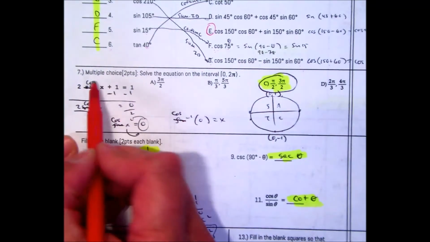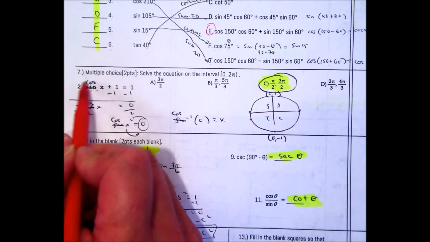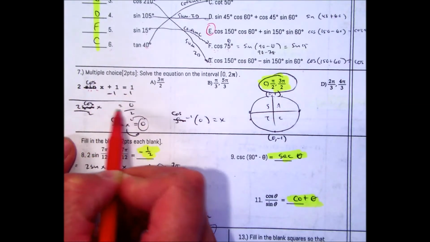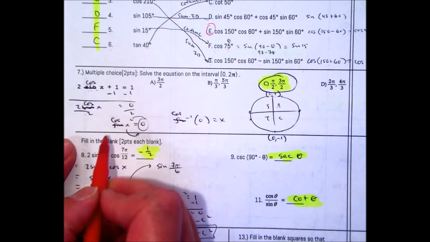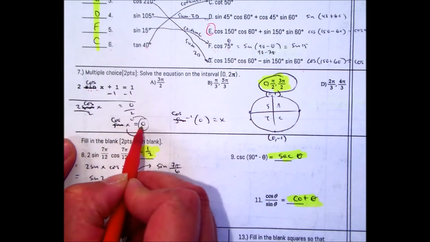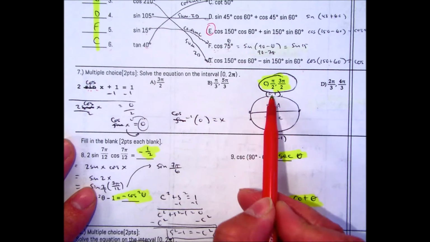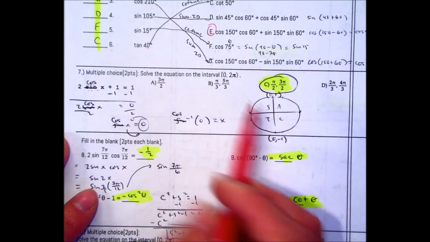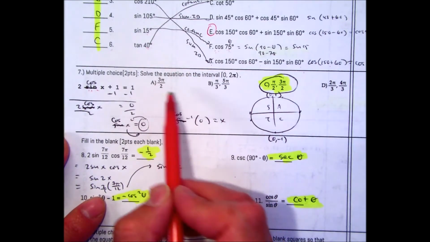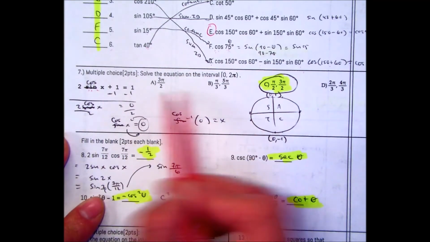Question number 7. You're asked to change that one into sine. So 2 cosine x plus 1, subtract 1, you get 2 cosine x equals 0, divide by 2 on both sides. You take the inverse. Where's cosine 0? Cosine is 0 at 2 locations, pi over 2 and 3 pi over 2. If you haven't figured out this past year, what I like to do with different versions, I switch the question around to match one of the other answers.